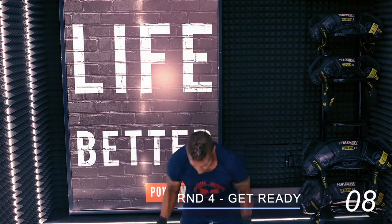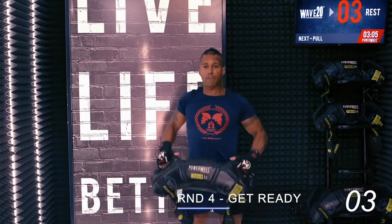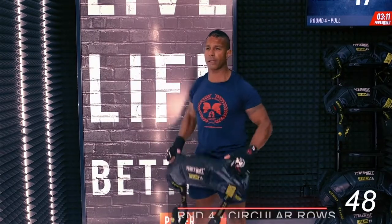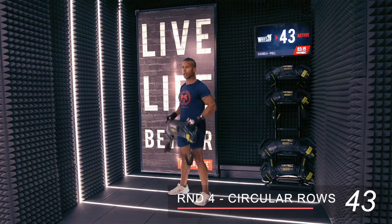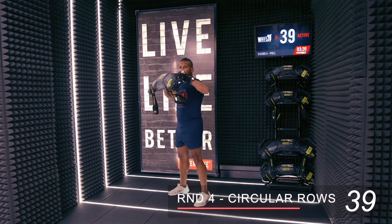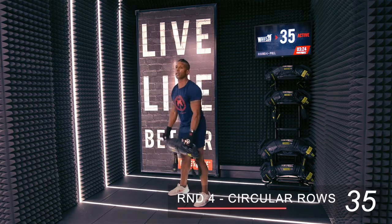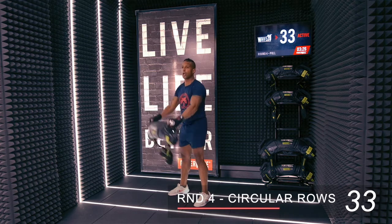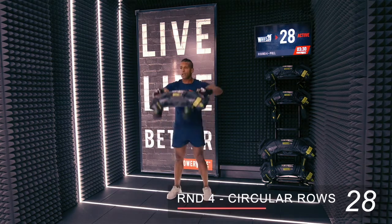Lovely stuff. Stand back up. Overhand grip. Shoulders back. Get ready. Nice strong set. Check this one out. Round four. Roll it in. Circular. Row. So we're lifting it up, pulling it in, taking it back down to the hips. As you do that, squeeze the shoulder blades, get those elbows out.